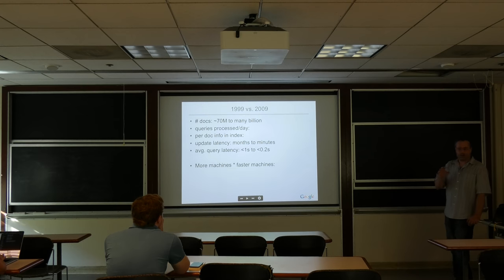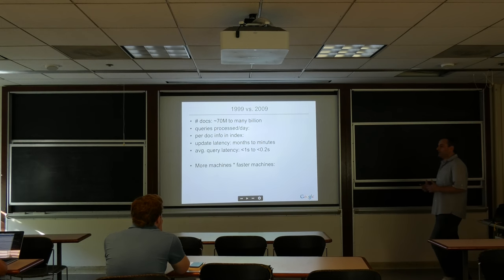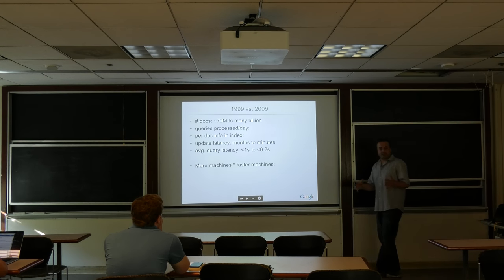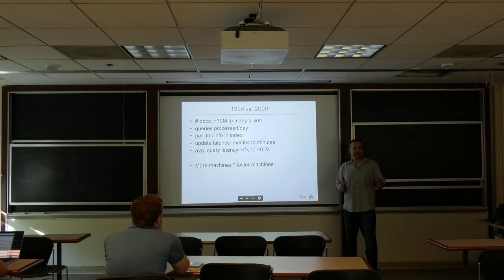A lot of the early timing and booming problems for Google, when things exploded for them, were related to latency. It was not that they didn't know how to do stuff. It was, how do we do it fast enough and scale enough to cope with so many documents and so many users in so many places? They knew that they needed more computers. They had no problem getting space. So how do we get more buildings, more space, more AC to cool down the computers? That was not the question.